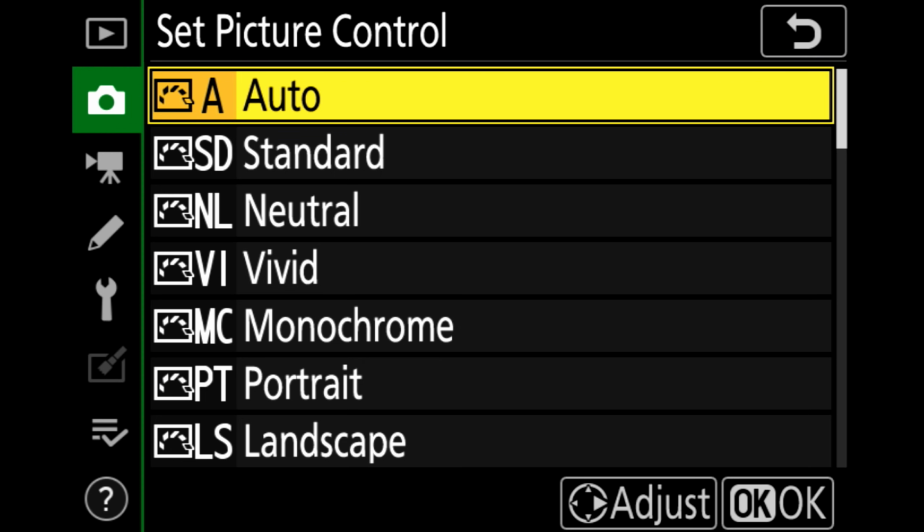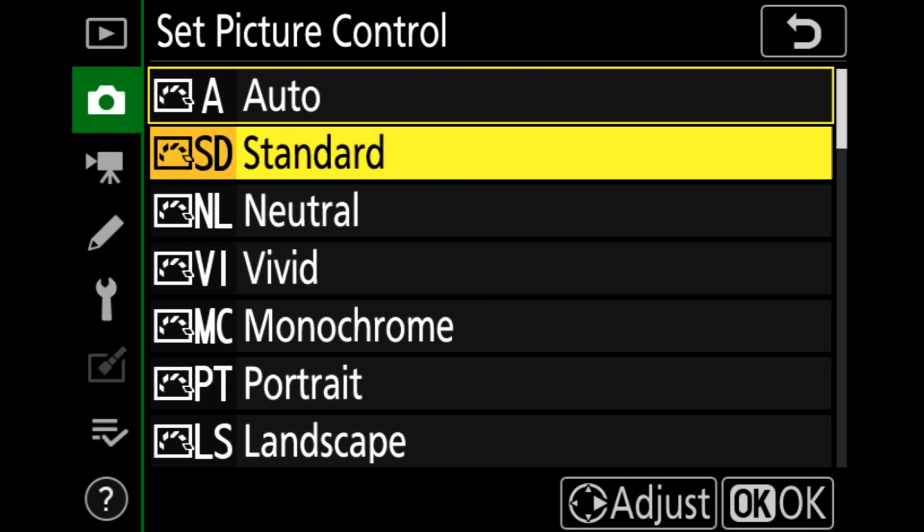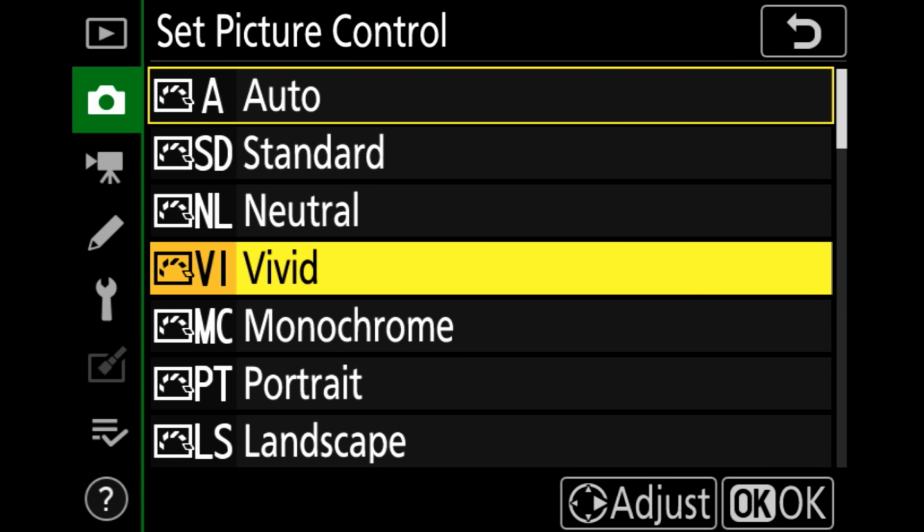If you shoot JPEG, you could still change them, but it's a little different. If you shoot RAW and you're shooting, let's say, to the standard profile, and in post you want to change it to the vivid profile, what it will do is it will actually remove the standard profile from the RAW file and apply the vivid profile to the RAW file.